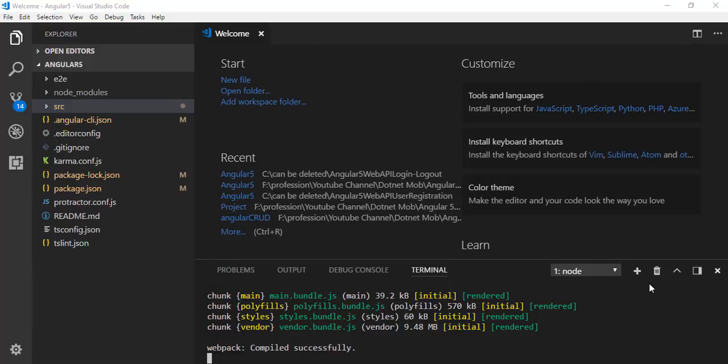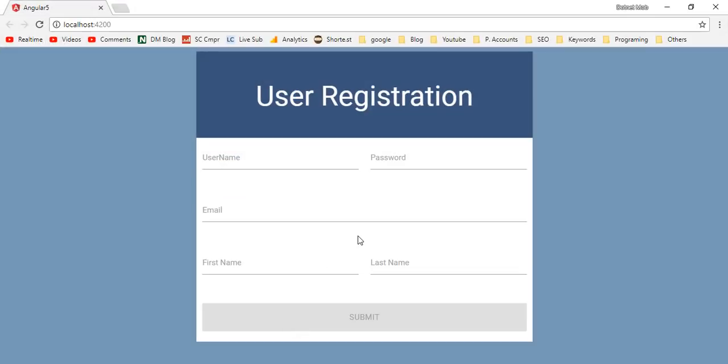Without further ado, let's get started with previous tutorial Angular 5 project in which we have created a user registration form like this. So first of all, inside this Angular application, I will design a login form for user authentication. And we will move to the Web API project from previous tutorial. In that, we will implement OWIN token based authentication.